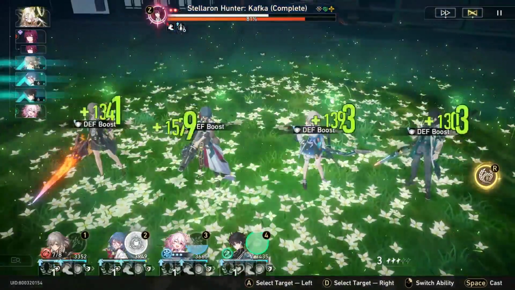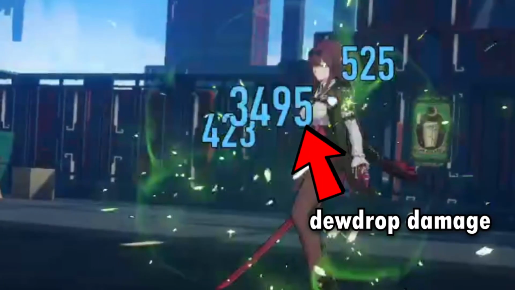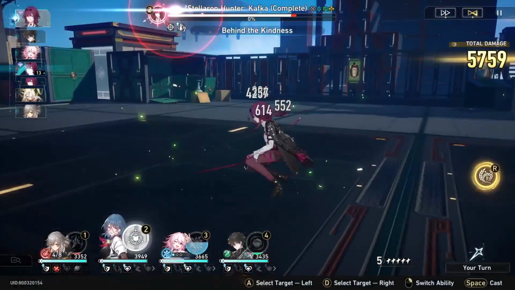So again, I full heal every turn. She can't dominate me. So we dominated her back. Dewdrop's damage did well for me. So yeah, should do well for you too. And before long, we destroyed her phase 2.